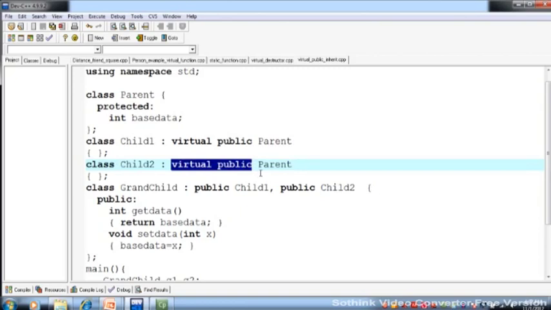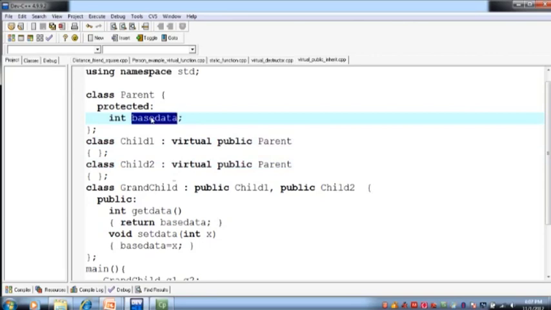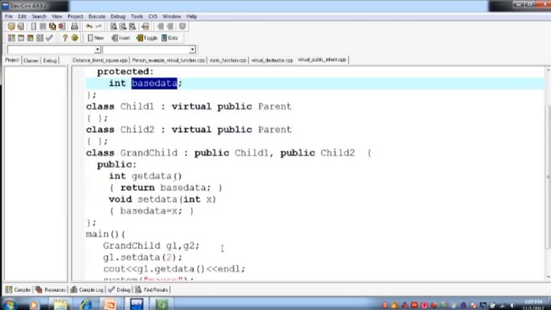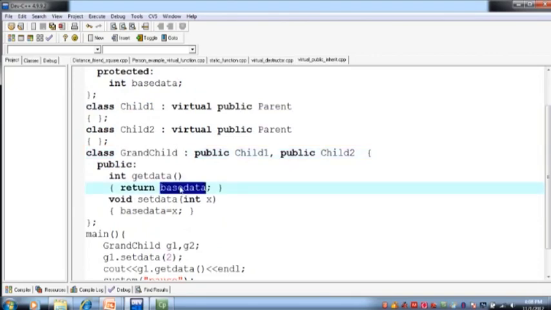So जिस तरह से static data member जो class का होता है that is shared among all the objects of that class. So virtual inheritance अगर है किसी भी क्लास की पेरेंट क्लास के साथ, तो तमाम वर्चुअल इनहेरिटेंस वाली क्लास जो हैं वो पेरेंट क्लास की एक सेम कॉपी को शेयर करेंगी, ठीक है. सो अगर मैं एक और क्लास बना दूं जिसमें इनहेरिटेंस की टाइप वर्चुअल ना हो पेरेंट के साथ, तो उसमें पेरेंट क्लास के जितने भी डाटा मेंबर है उसकी सेपरेट कॉपी मौजूद होगी, ठीक है. सो यहाँ पर चाइल्ड 1 और चाइल्ड 2 दे आर शेयरिंग दिस बेस डाटा नाउ. So there is one base data now. So with that, the grandchild can easily access that base data member of the parent class without any ambiguity, right?